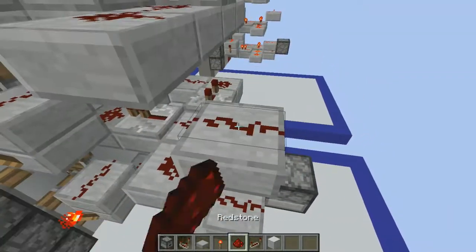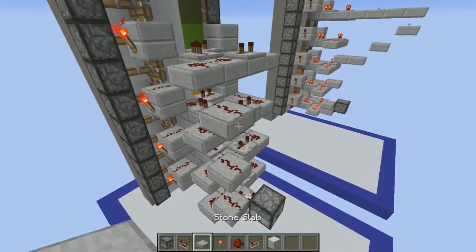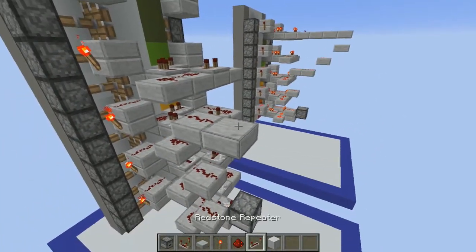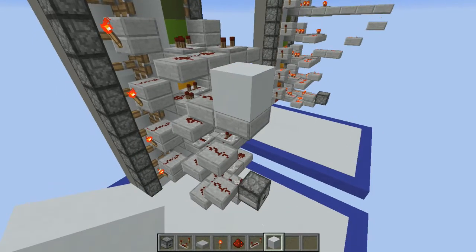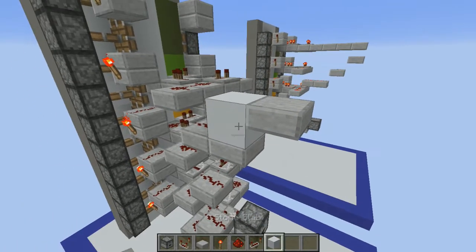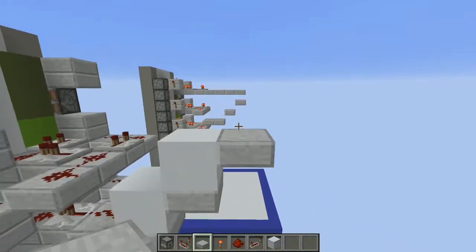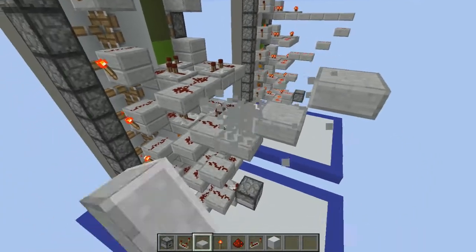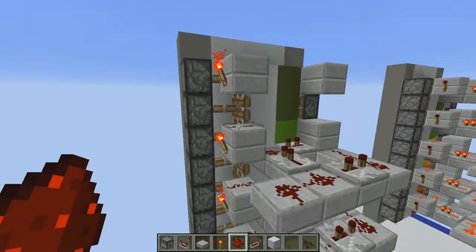Going up this way, you want to put 3 pieces of redstone dust like that. And as you can see right here, it goes out too. Now to help us build this, we're not going to put anything here yet. Let's put a solid block, a half slab, a solid block, a half slab, and now we can see that it's in line with this spot right here. Now let's go ahead and run redstone dust up like that.